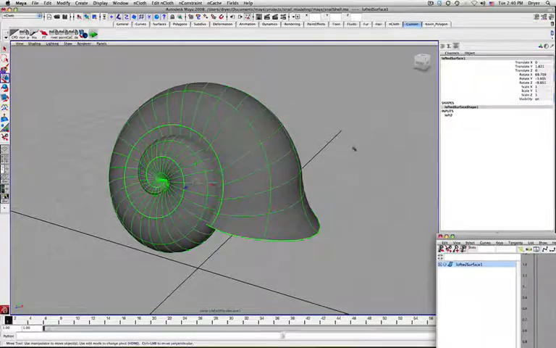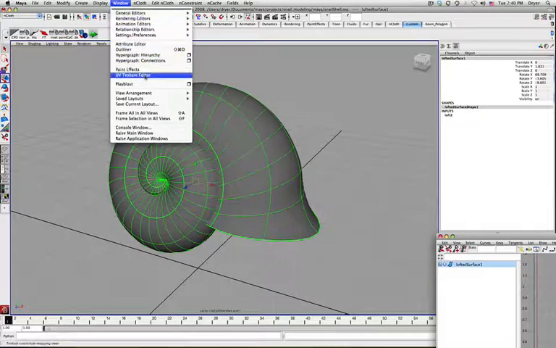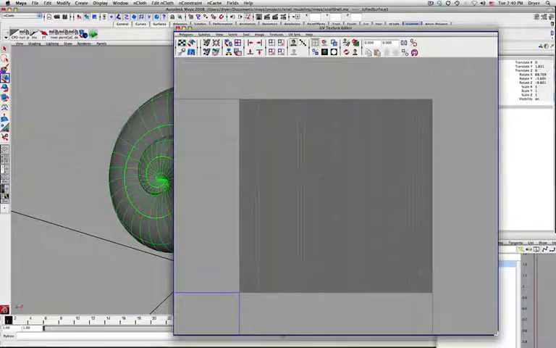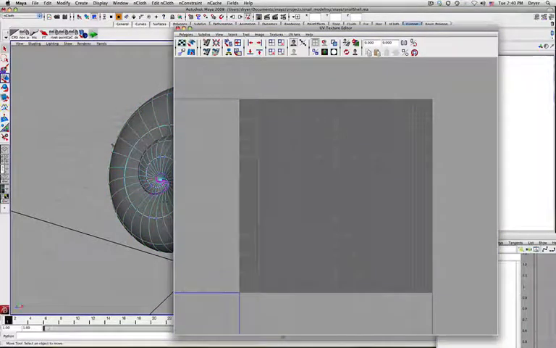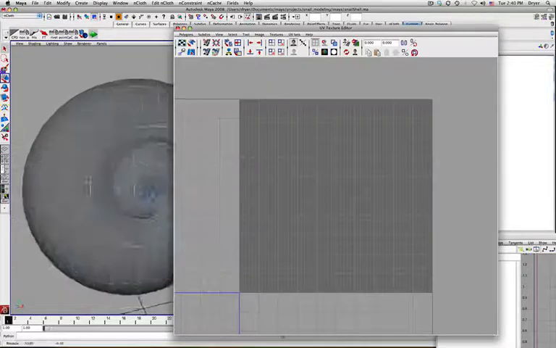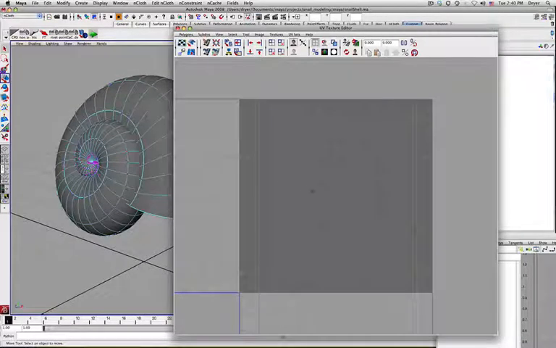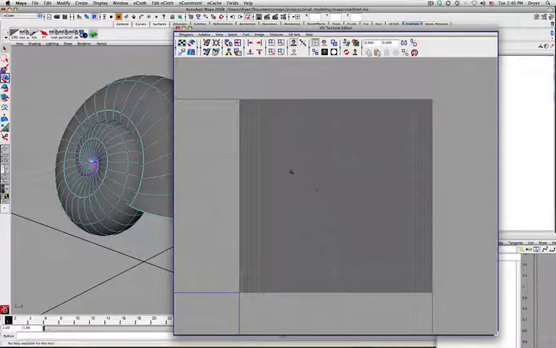So with this object selected, if I go to the UV texture editor, you see there's nothing I can select here. I can't go into UVs and select them. I can show them here in the 3D world, but I can't select them and move them in the UV texture editor. That's because they're implicit, they're tied to the surface. But that's fine, we're going to take advantage of that.